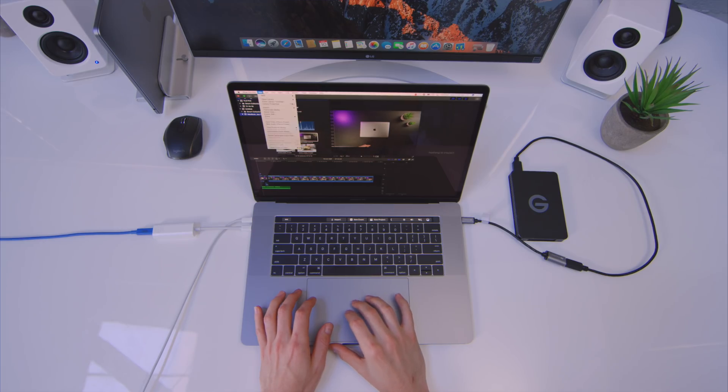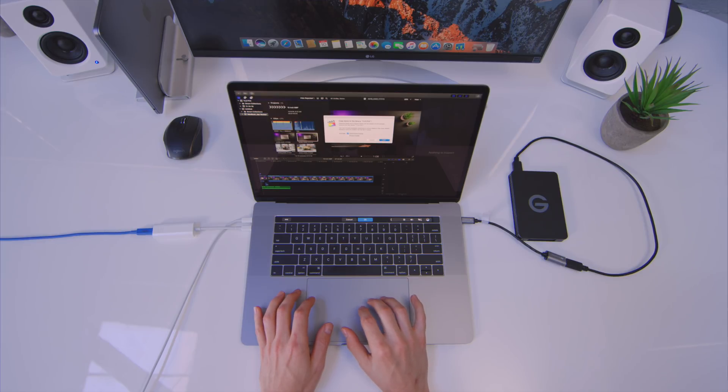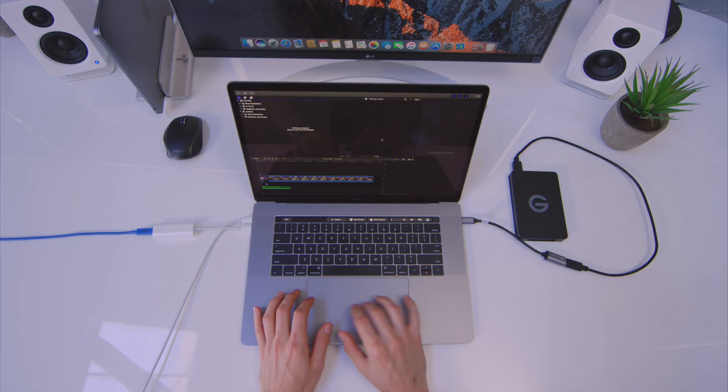There is definitely some not-so-good with these new MacBook Pros — the most obvious being dongle life. Regardless of where the future's going, right now you are gonna need some adapters. Not having an SD card slot is something I feel because I use one all the time. Things can get messy pretty quick, but as more USB-C devices come out it will get better. Battery life hasn't been amazing, but I've only done heavy and intensive testing, so look out for an update on how it fares in day-to-day situations. On the positive side, the speakers are way better on the 2016 MacBook Pro compared to last year's.